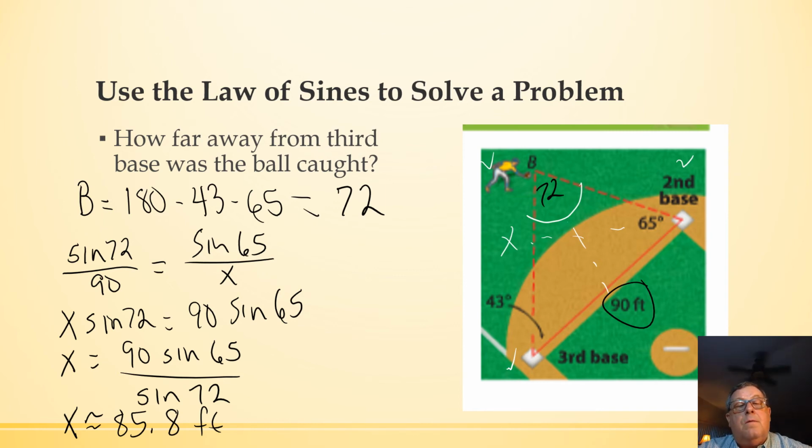Okay. Now, how long does it take him to throw the ball? 85.8 feet. You know what? I don't know. You know what else? I don't care. Because I have found out how far away from third base the ball was caught, and that was really all I was asked to do, and that's all I care about.